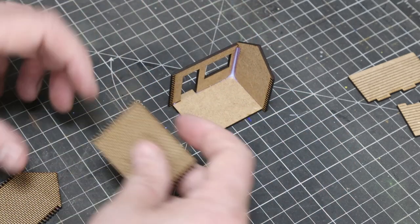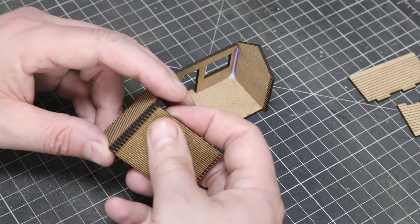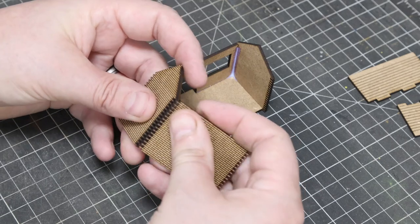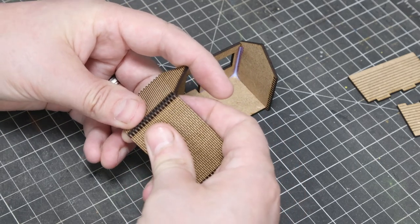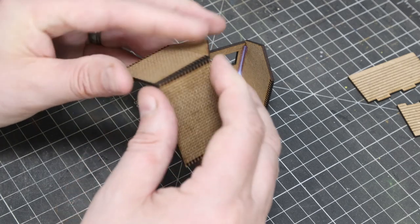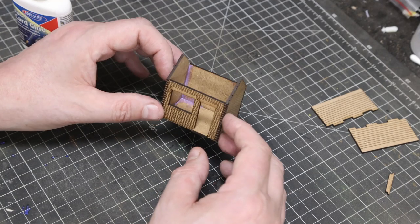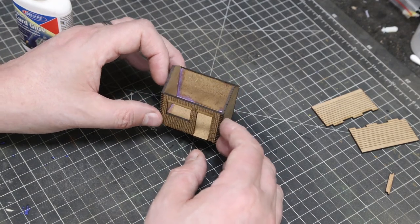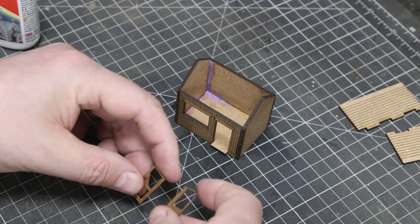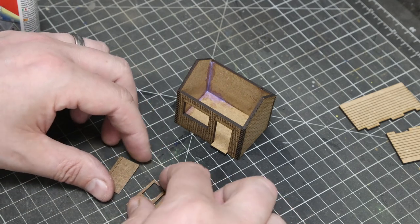While that's drying, we'll put the other two pieces together — the other side wall and the other end wall. Just press into place to make sure you've got the orientation correct. I think it's exactly the same whichever way around, so clip that into place. As if by magic, that's it all assembled. It's glued along each joint line which will hopefully maintain the detail on the brick corners.